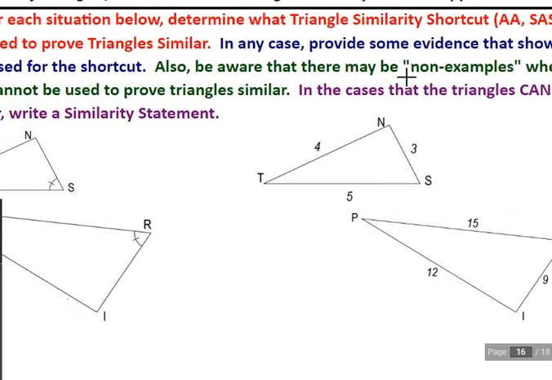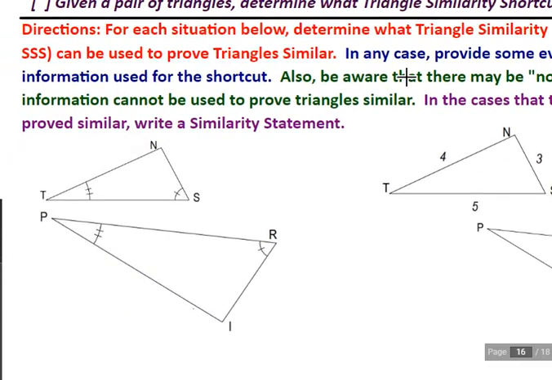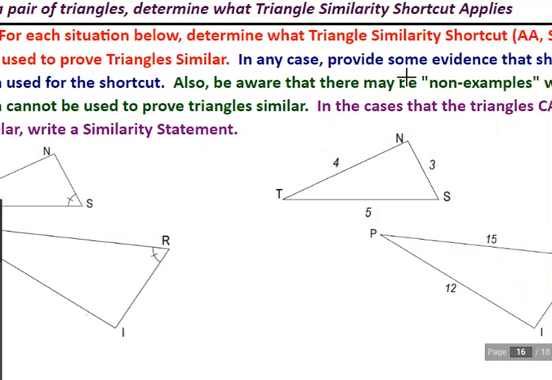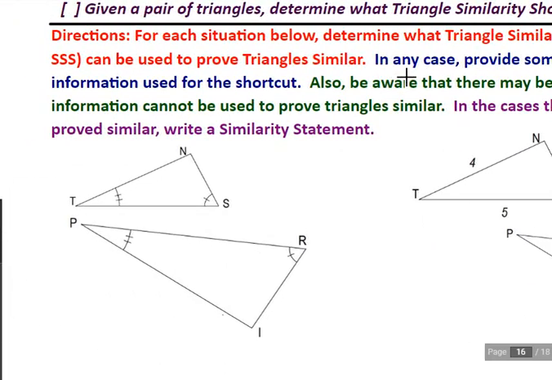Okay, so that has to be our first thought, like which of the shortcuts could even fit the triangle, right? We should provide some evidence to show the shortcut was valid, and that just might be a short list that's going to look very suspiciously like a proof. And then we're going to write a triangle similarity statement, just like triangle blank blank blank is similar to triangle blank blank blank, right? And so that's going to be a kind of a three-part approach for these next 18 problems or so, right? But it should go fairly fast.